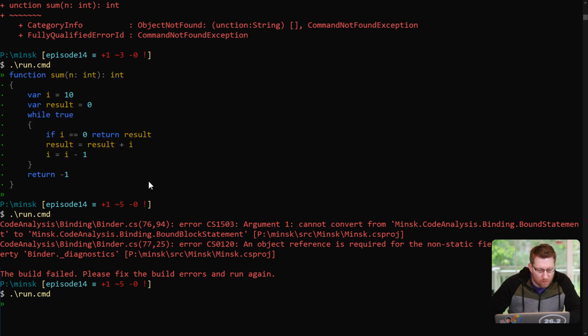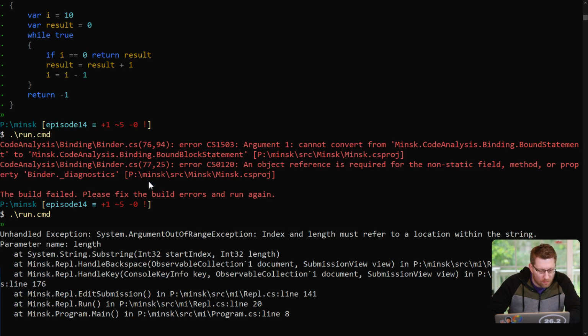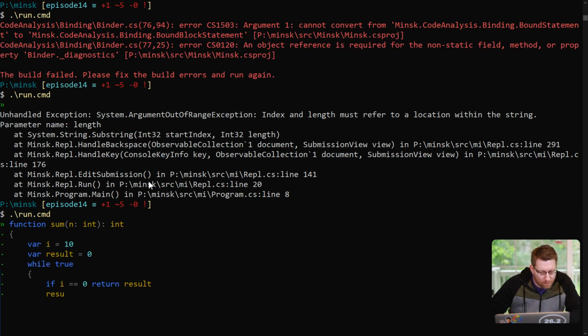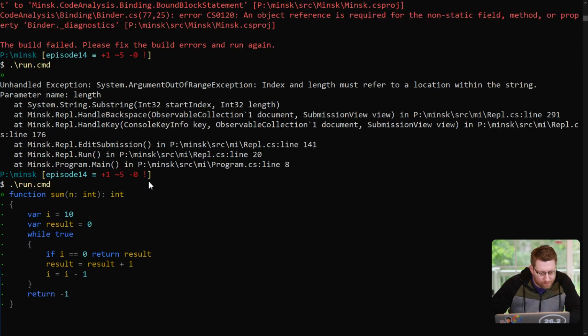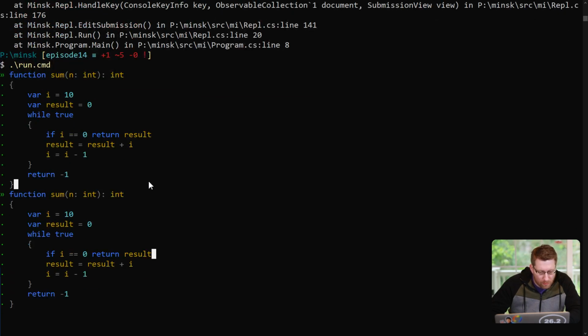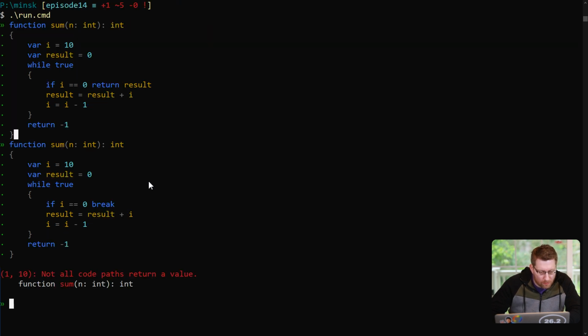So this one should still compile. Okay, so clearly we have a bug somewhere in our REPL when things are empty or something like that. All right, this works. Now if we do that, that should also work. Interesting. Why would that not work?